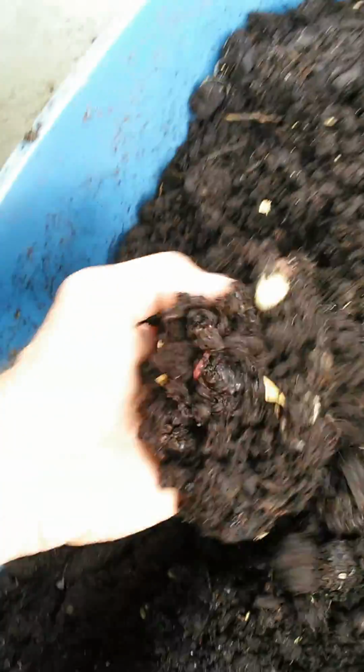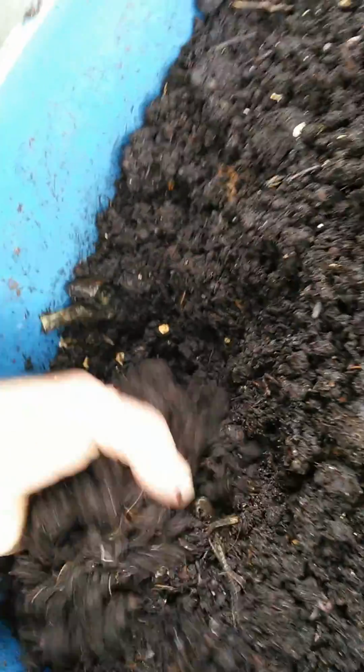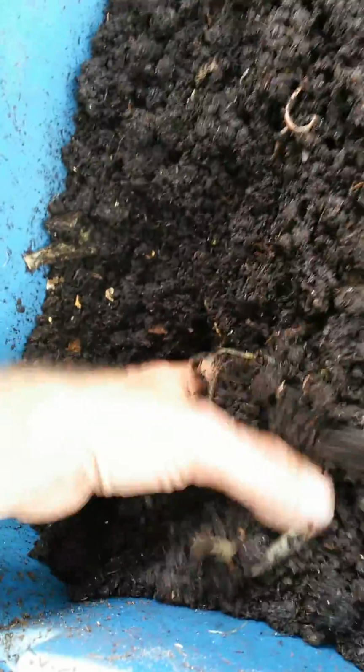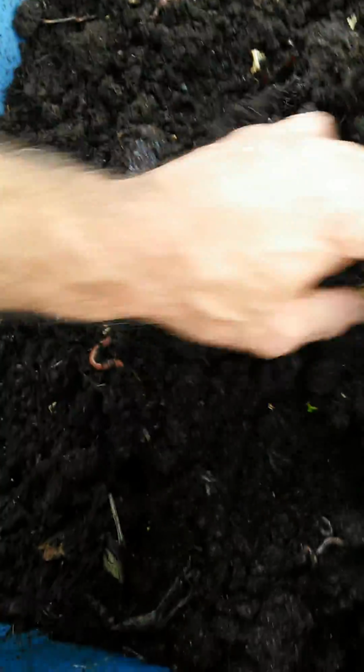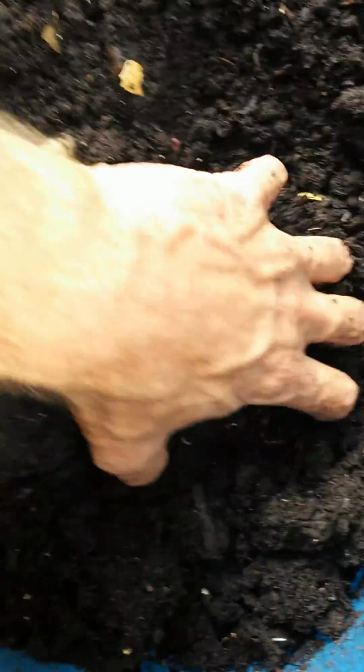I stirred this one yesterday, so it's pretty good right now. Because if you leave it sit for more than, say, 5 days, or, ooh, wow, look at all those worms right there. See, that's what you want to see. You want to see some good activity, a lot of worms, and you stir it up and they move around in there. Oh, there's some corn husks. So yeah, they're doing really good in there.